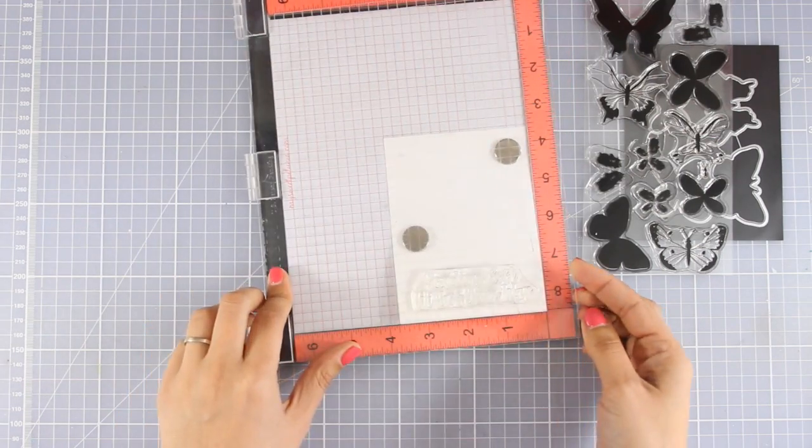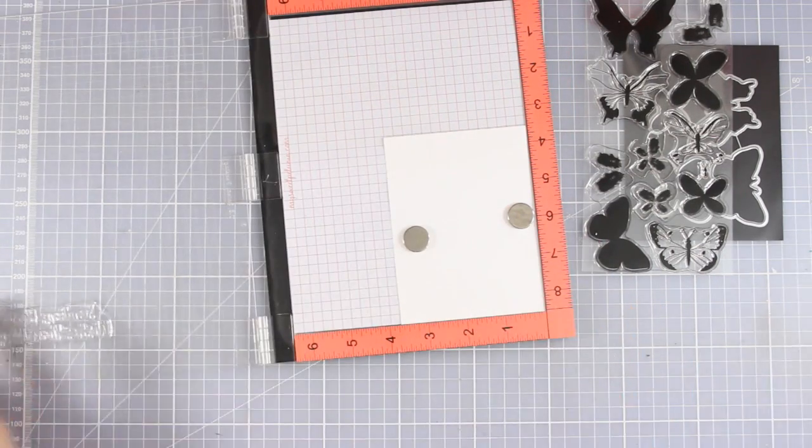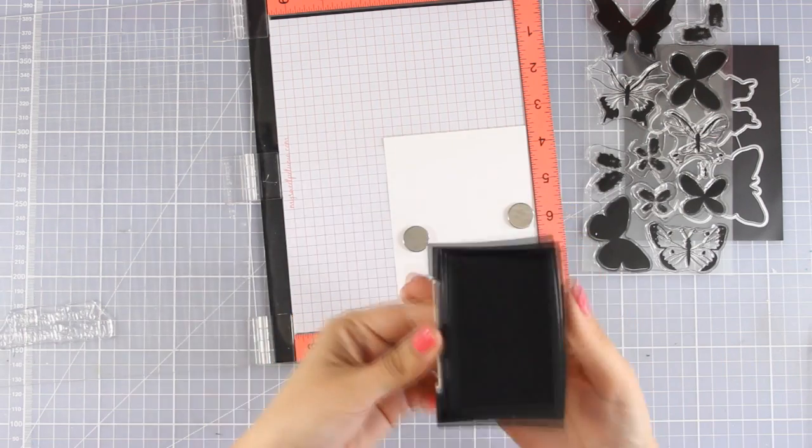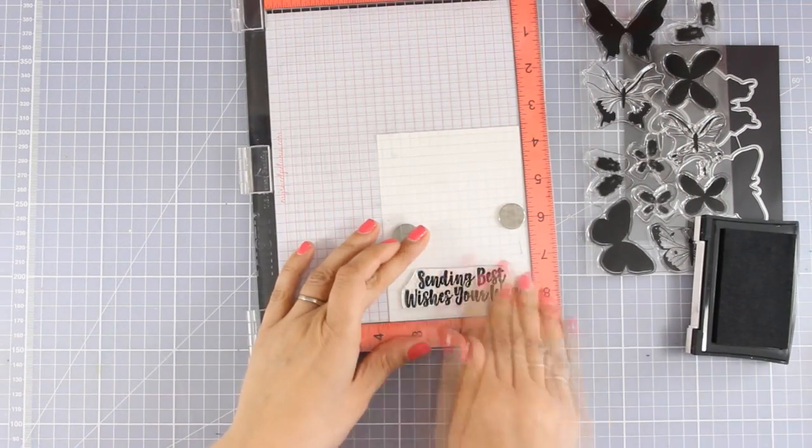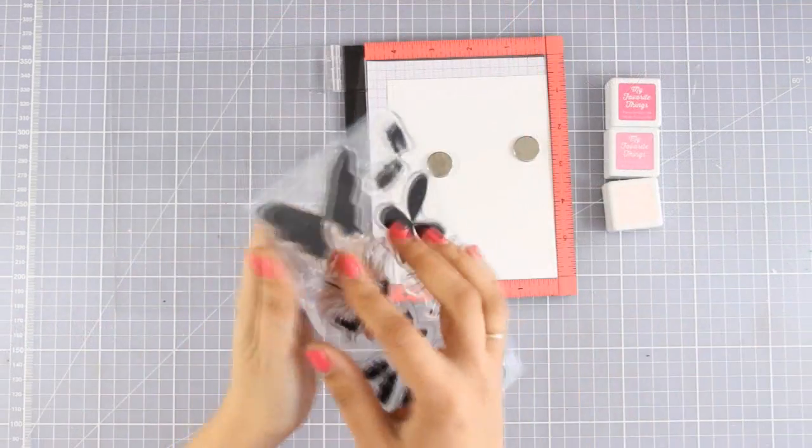I'm going to stamp my sentiment at the very bottom of my card, and I am stamping it at the beginning so I know exactly where I want my butterfly to be. This is quite a big sentiment, and I really love the fonts from this stamp set.